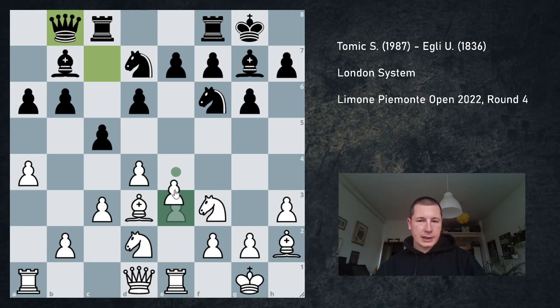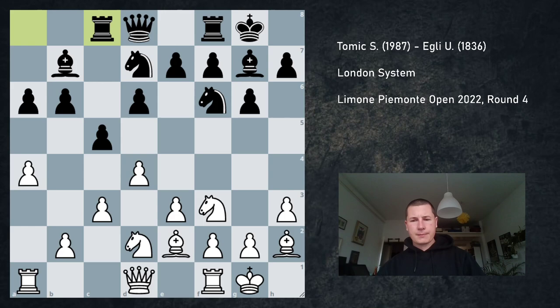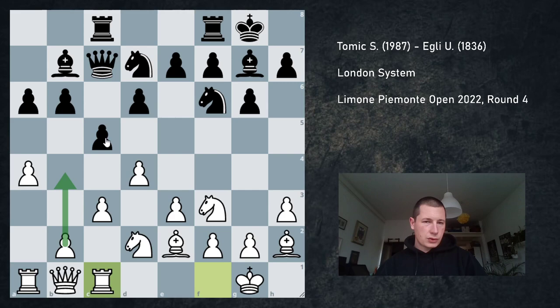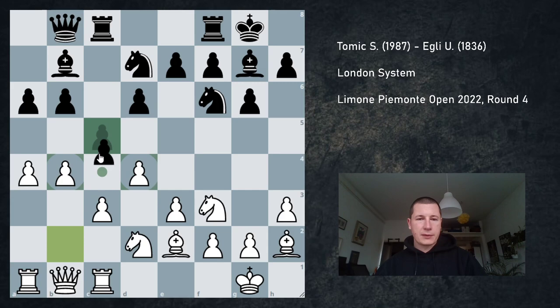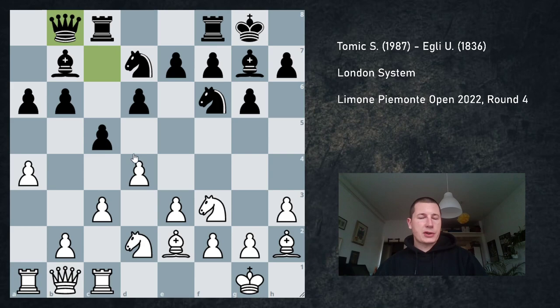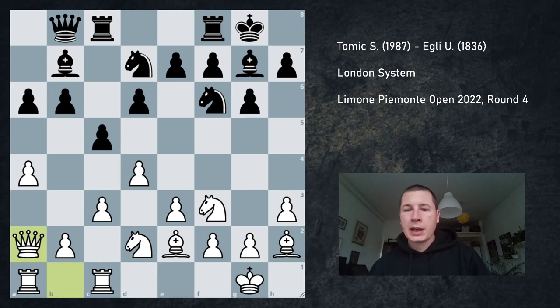Other ways to play are Qb3 — this is sort of the main idea — and after Qc7, Rfd1, going for queenside play and in preparation for any e5 break your rook is perfectly placed. You can also simply go Rfe1 and after Qc7 go Bd3, preparing e4. Now Qb8, e4. Finally, what I find most pleasant for white is Qb1. The idea is strange, but after Qc7 you go Rfc1 and put immediate pressure on the queenside. b4 isn't really good because you'd end up trading all the pieces off. The idea is to put pressure on the entire board and provoke weaknesses from black.